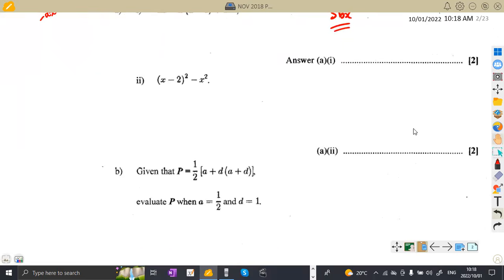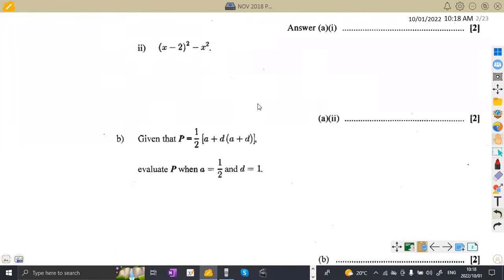For item 2, we are given x squared minus 2 minus x squared. So this is x minus 2 squared, and you have to expand the brackets. Remember, guys, whenever you are given an exponent of 2, that means we've got 2 brackets that you're going to expand. So you can just open 2 brackets, x minus 2, x minus 2, and whatever you get, we subtract x squared. So let us expand our brackets. This x is going to multiply this x, which is x squared, x by minus 2, which is minus 2x.